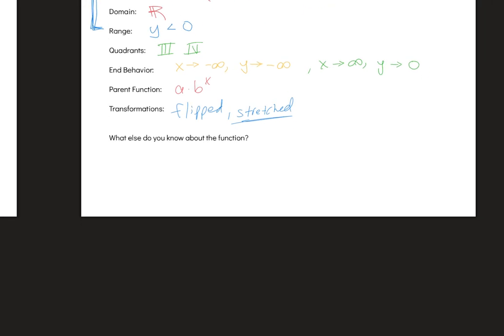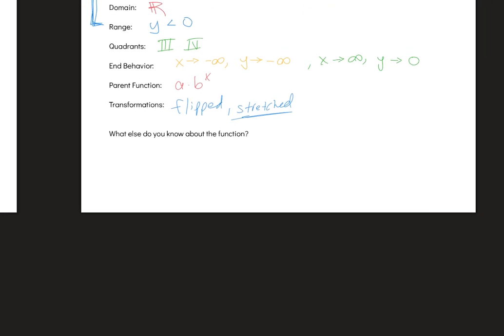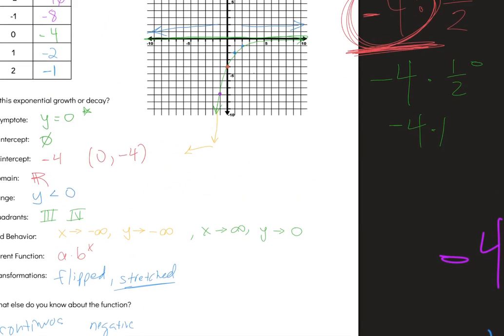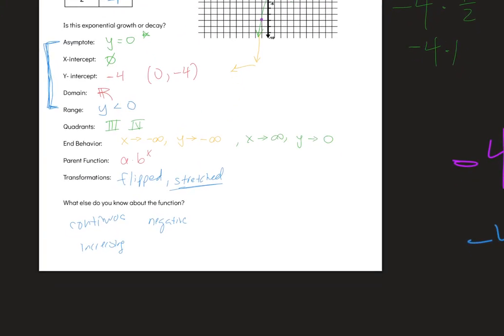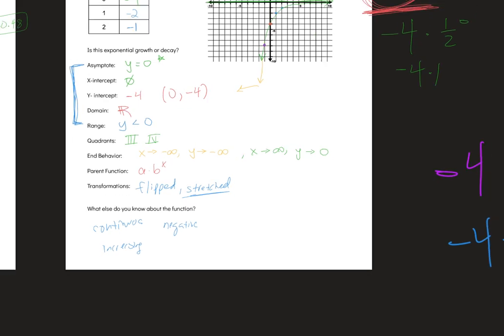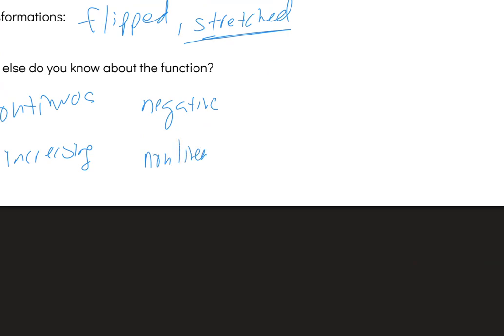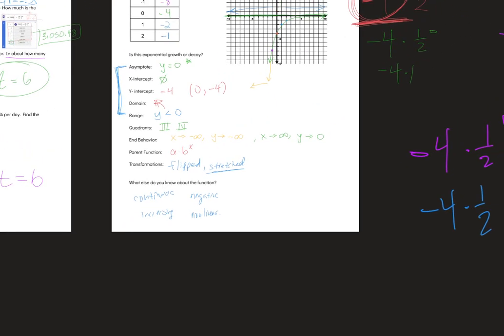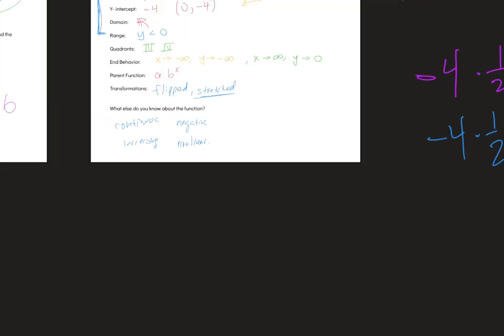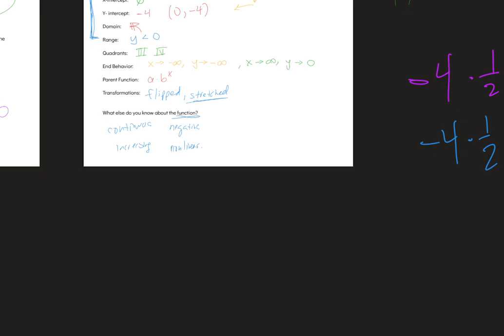And then, hey, just what else do you know about this function? Well, you guys know a lot of things. It's continuous. Let's see, it's increasing. Let's see, I guess we could technically say it's negative, because we never go above the x-axis. Yeah, I guess you could say that. There's perhaps a handful of other things you could say. Oh, I'm thinking like you guys, it's nonlinear, right? Because it's not linear. Did we say it's a function at any pause? I mean, yeah, it's kind of implied in the whole, what else do you know about the function?